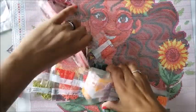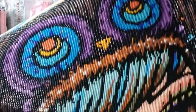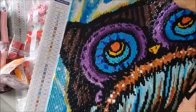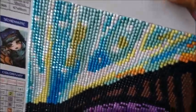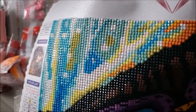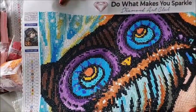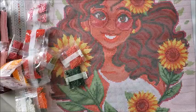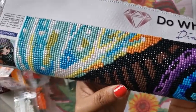I can show you an example — this is from a kit I recently finished called Melinda. If you look right here, it looks like just white, but up close you can see how it sparkles. The whites there are AB drills. Those AB drills give accent to the other drills around them on the canvas so that when you frame it, they make the drills around them sparkle just a little bit brighter.